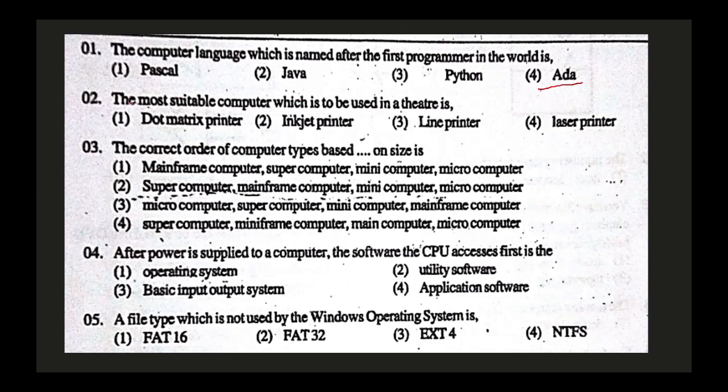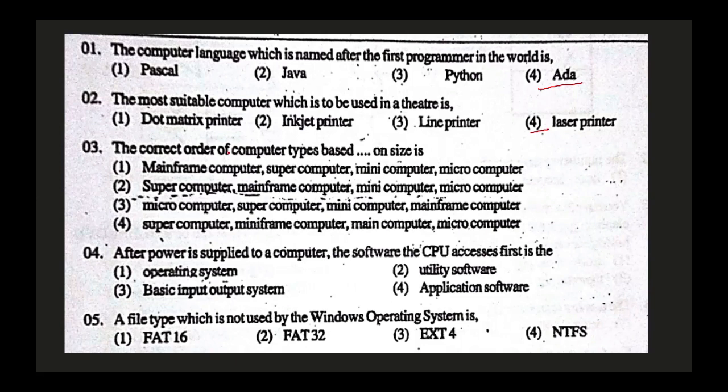Then the second one, the most suitable printer to be used in the theater. Actually this theater means operation theater. So the answer for this is the laser printer, because the others are dot matrix, so they make noise. Noise is not good for a patient who is in an operation theater. So this should be the answer.